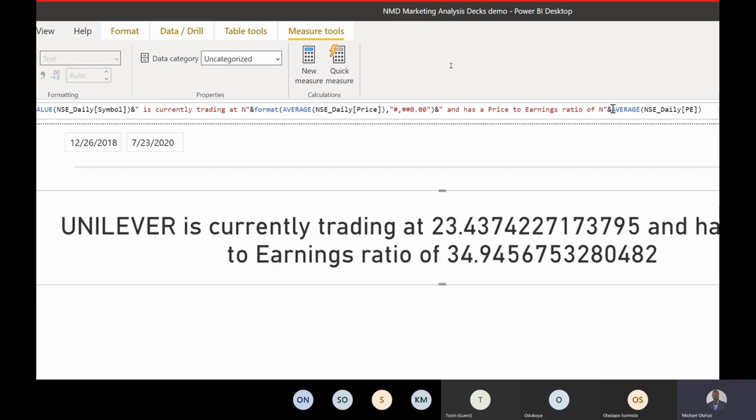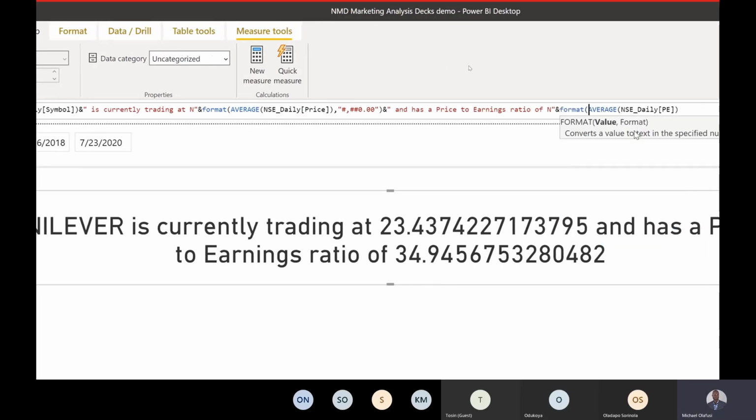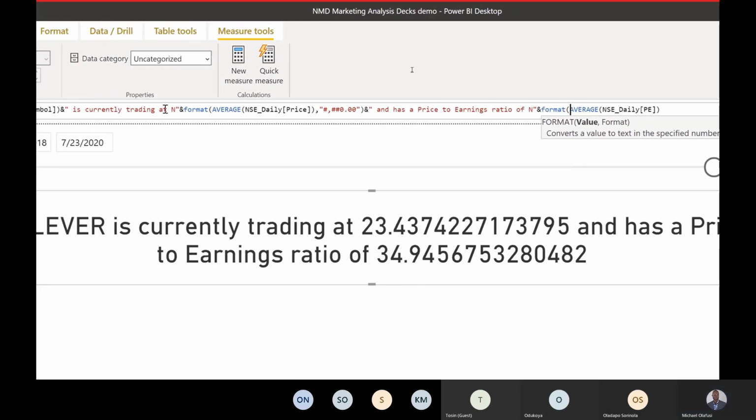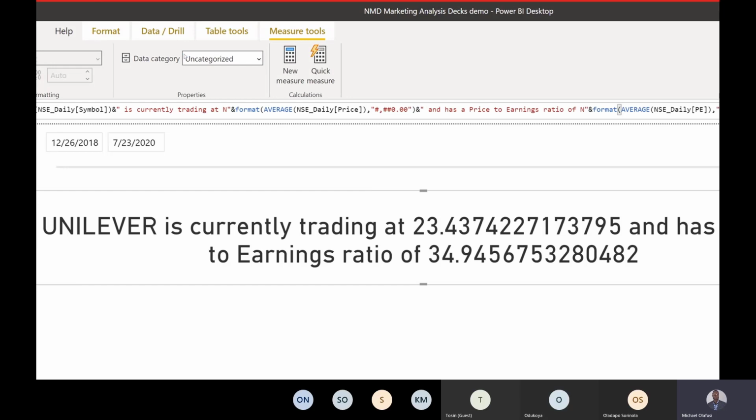And I also do the same format here. So you know all those stuffs we do in Excel. When you go and pick custom formatting, you can do it within formulas also in Power BI. So I'm going to just close this. Any other thing I'm supposed to do? Close the bracket. Okay, and enter.